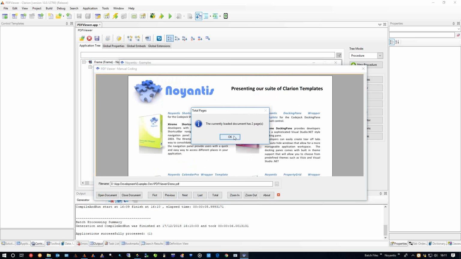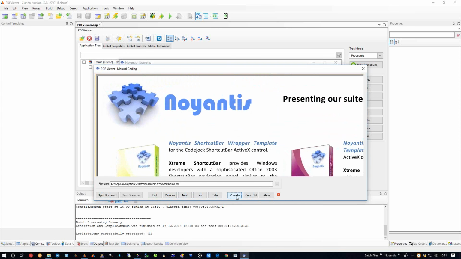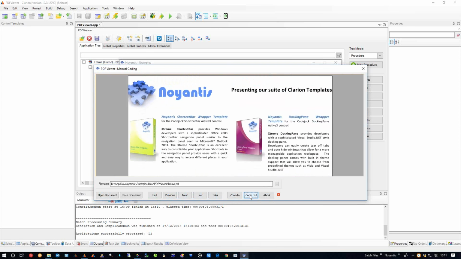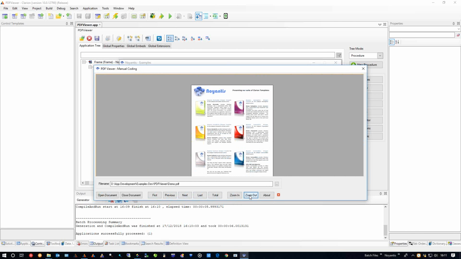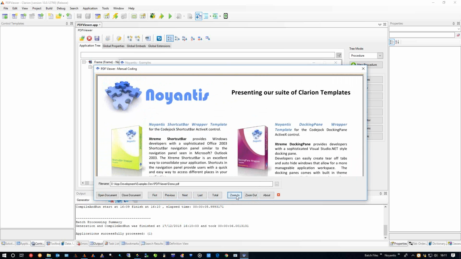We do the same with the media wrapper as well, the media class. As I say, not all of the functions were supported. Something like zoom in and zoom out, the control doesn't actually support it. So what we've done is we've emulated it, so it will allow you to zoom in and zoom out, and all it's truly doing there is changing the DPI behind the scenes, which is ultimately the equivalent of zoom in, zoom out. It's our existing PDF viewer wrapper, but this is a new product added to that for support.